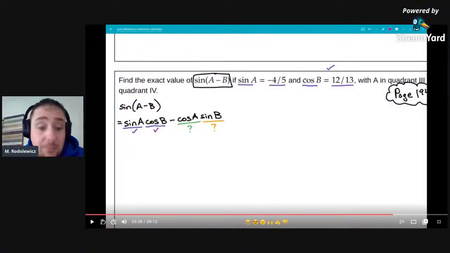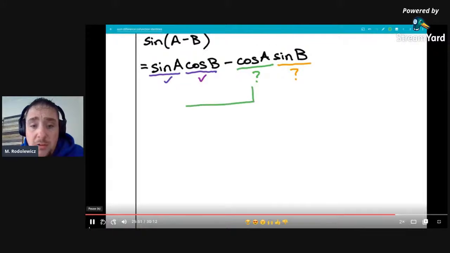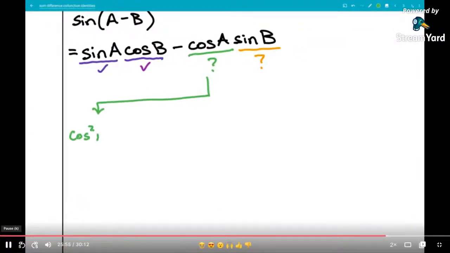Pause in the video here. How could we get those other values? There are a few ways, but the whole theme of the chapter is identities, right? What identities can I use to find these missing values? Have you given it any thought? What identity might come to mind? Yay! If you said the Pythagorean identity, wonderful. If you thought of something else, run with it. See if you get to the same point here, right? So to find these values that I don't yet know, we fall back on the Pythagorean identity.